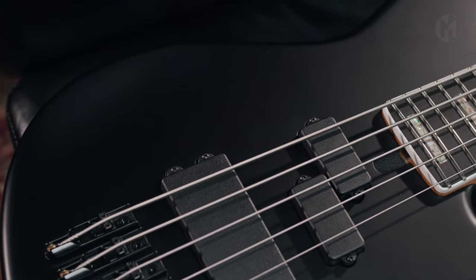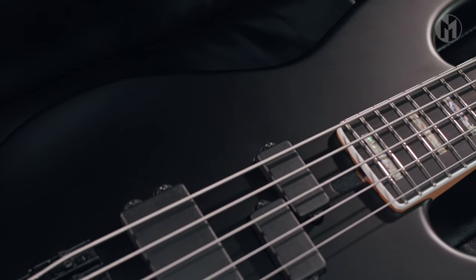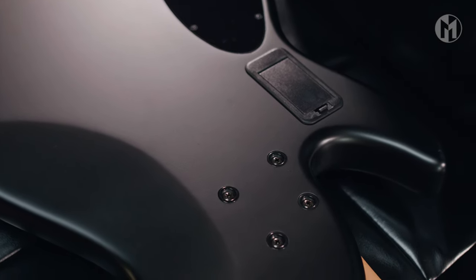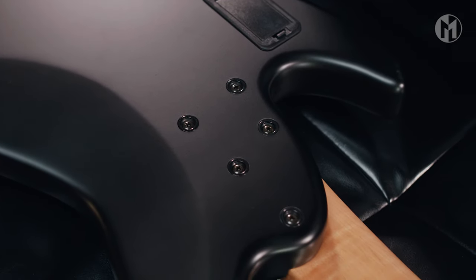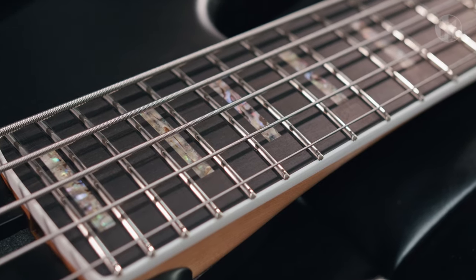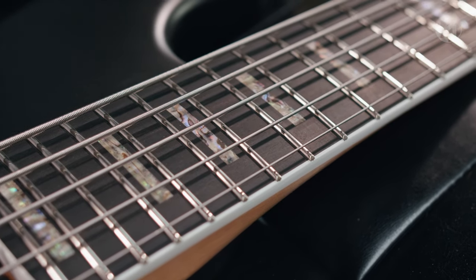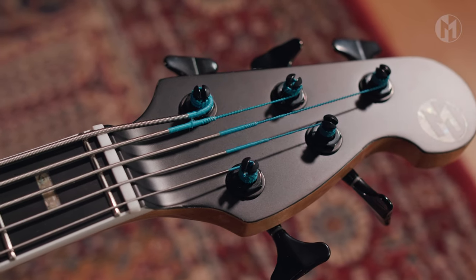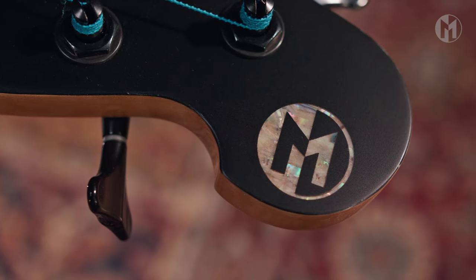Today we have an Elwood L5a-24. The chambered body is made of alder and has a black matte finish. The lacquered maple neck features an ebony fingerboard with 24 frets, white binding and abalone stripe inlays. Matching headstock, abalone logo and black-white tuners.